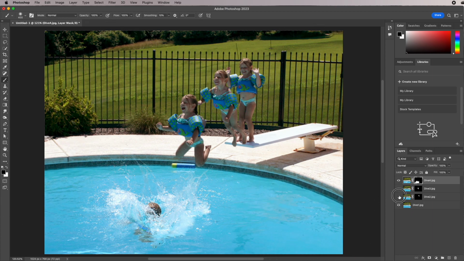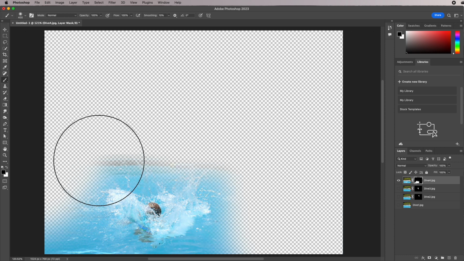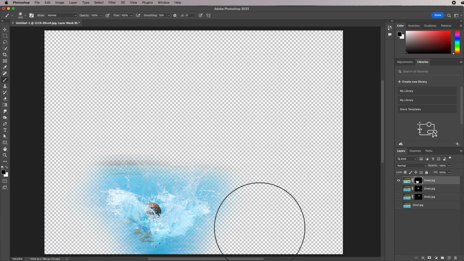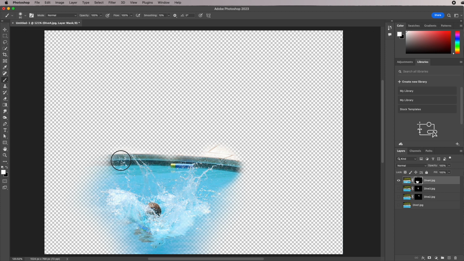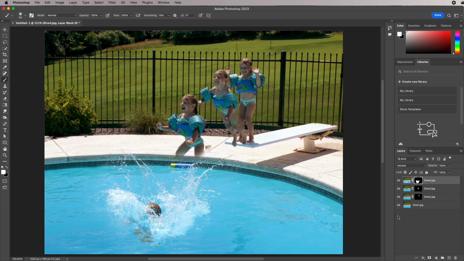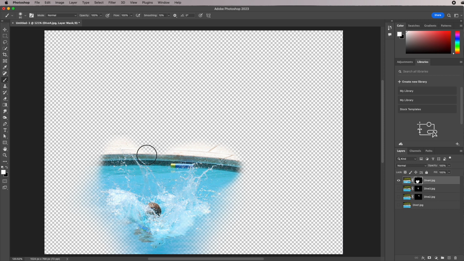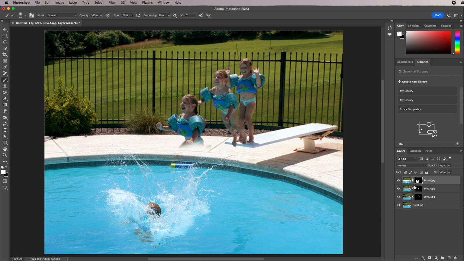So this image, this is what this looks like, right? I'm just kind of painting that in, and I could always go back in and say, all right, let's get a little bit smaller. Let's get white. Let's paint some of this stuff back in, some of these splash areas. And I probably want to have all these other images open too, because I'm saying, I got a little much there. On this image, I'm showing too much and covering that stuff that's underneath there. So I want to come back in and maybe choose a nice softer, larger brush with black and paint that spot back in there, and that way I don't have to worry about it.